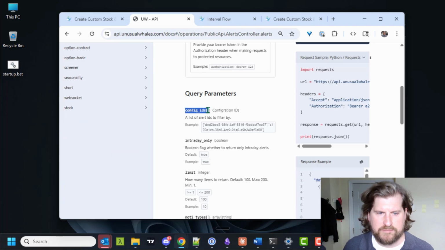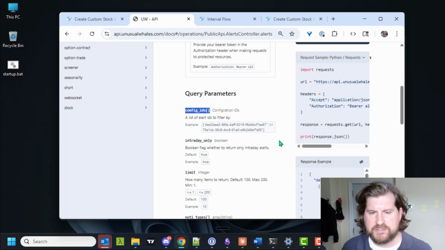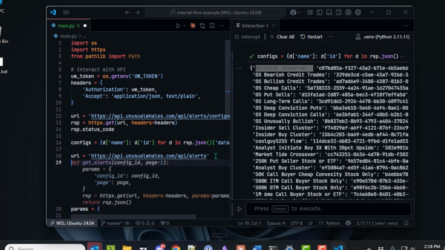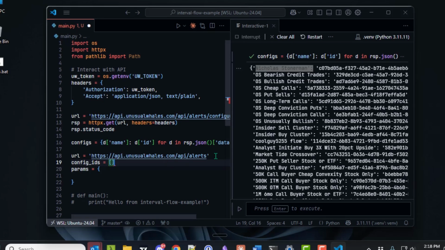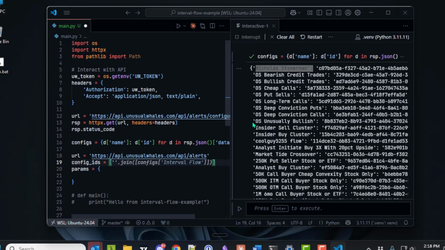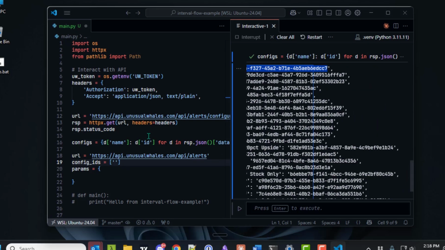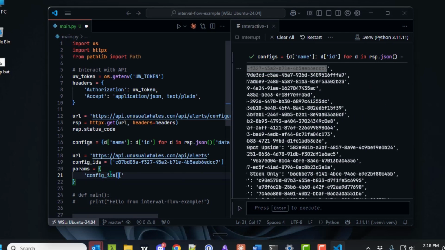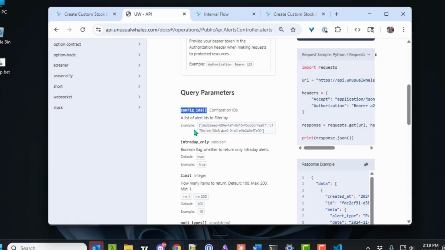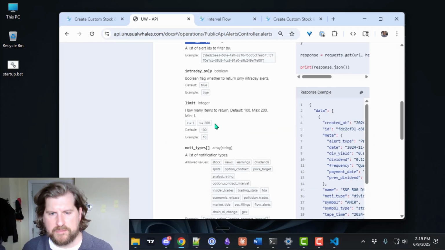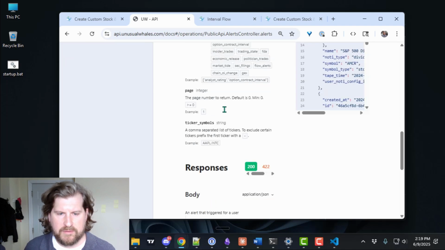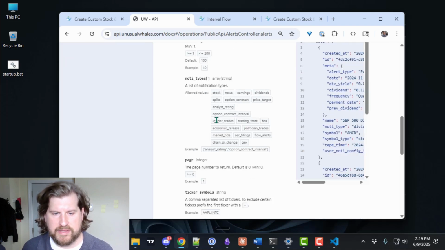Okay, config IDs. And I'm just gonna set the Nicholas Stonerman one here. So let's call this config IDs. And then I want to take this from my printout. Okay, so it's config IDs, not a double. Great. And I want to set the limit to 200 because that is the max. And I really think that's it.